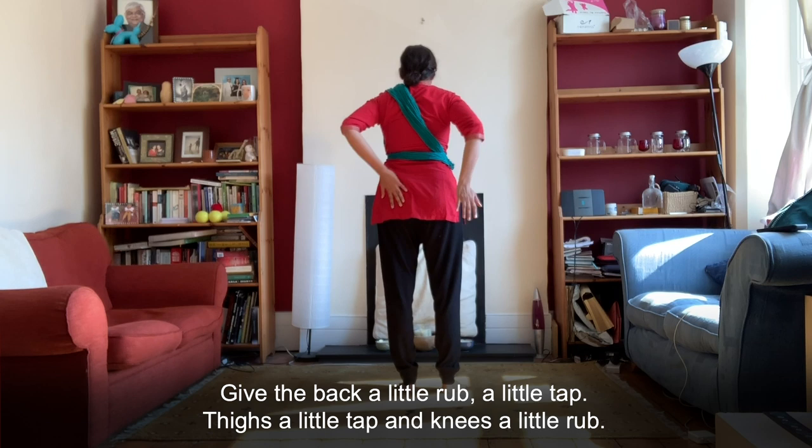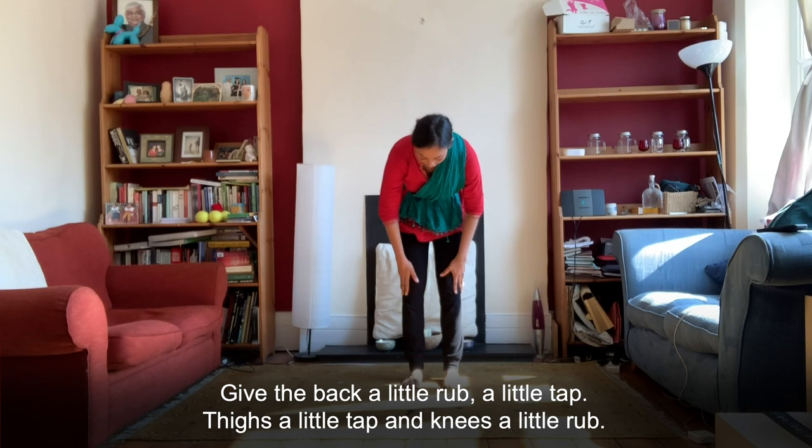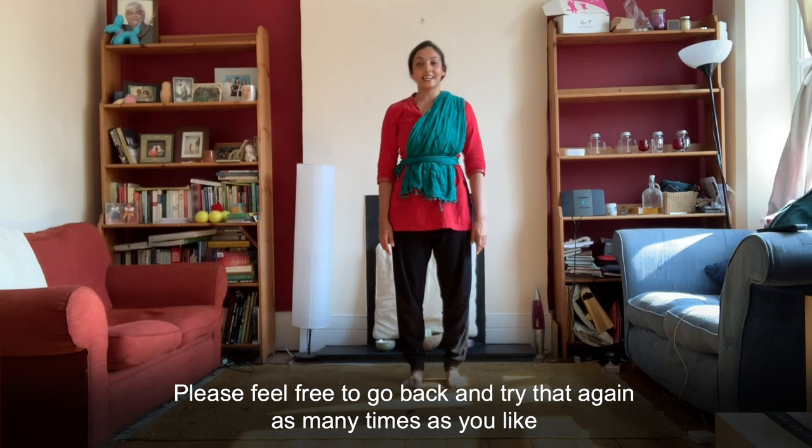Thighs a little tap and knees a little rub. Please feel free to go back and try that again as many times as you like, but do listen to your body just in case you feel any strain or pain.